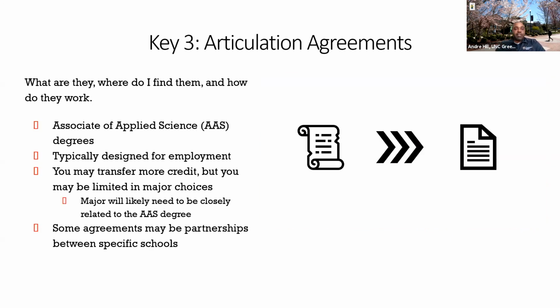Now, I talked about the applied science degrees briefly, and typically these degrees are going to fall more in those career-based areas. So some of the examples I can think of: medical assisting, sonography, radiography, respiratory therapy, nuclear medicine, things of this nature. Those programs are typically designed for students to go directly into a job or into a career. In many cases, a very high-paying career because of the specialized knowledge and the specialized skills that you will have obtained along the way. But because of the technical nature of their delivery of the things that you've learned, there may not always be matching courses on a four-year campus.